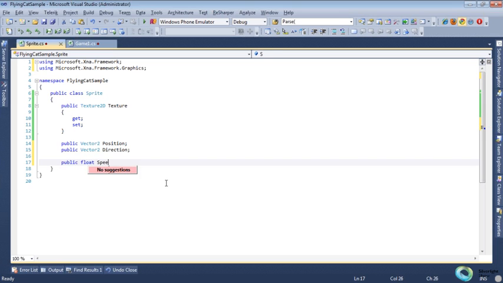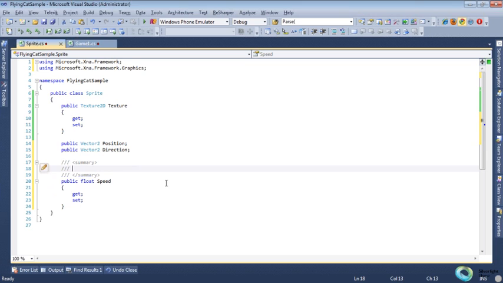Then what we do is we add another property for the speed of the object. I'm going to add a comment here. The speed is measured in units per second, most likely pixels per second.